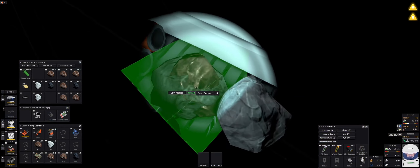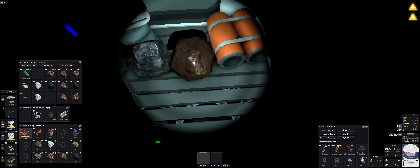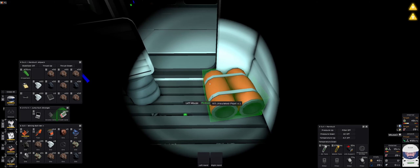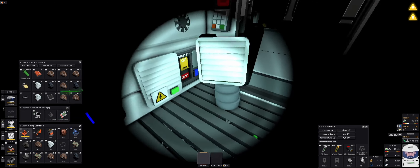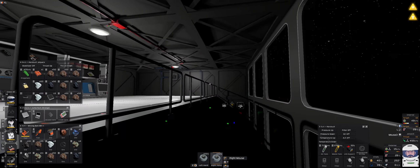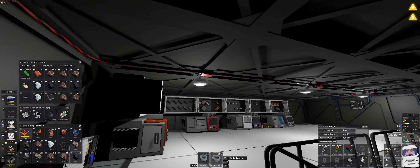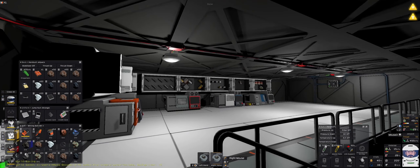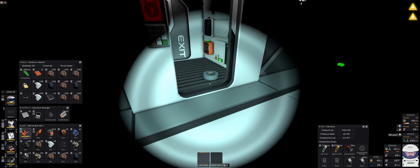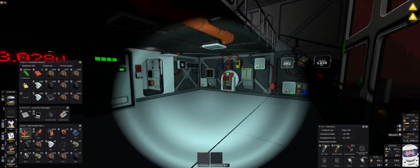Okay, we are back. I did step in lava for a second, so our suit is now permanently damaged, but I think we are going to be just fine. Let's pick up some of our stuff. We can put this here. It looks like these lights are now shadowing lights — good to know. Anyways, we are going to put our stuff in the cupboards, and the sun is coming up, so let's make this quick.